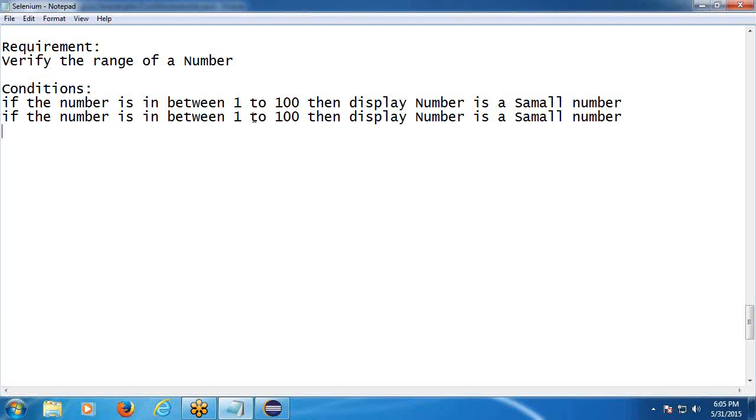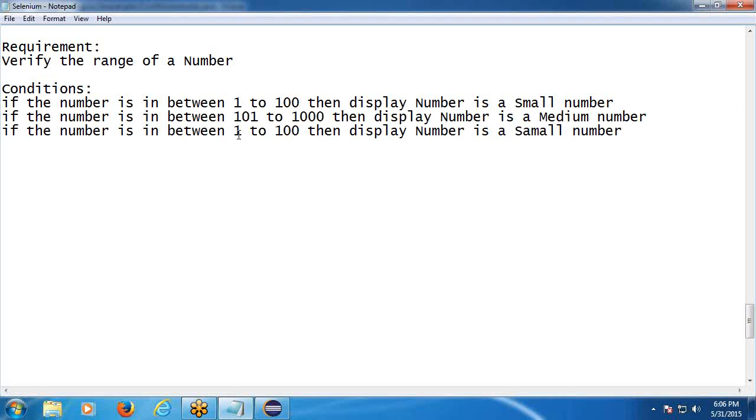Next, if the number is in between 101 and 1000, then display medium number.